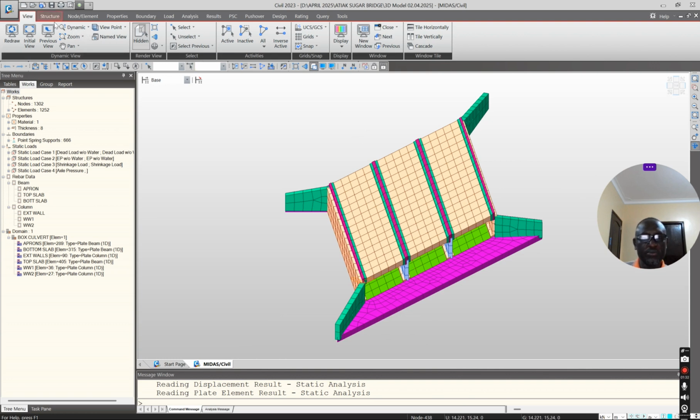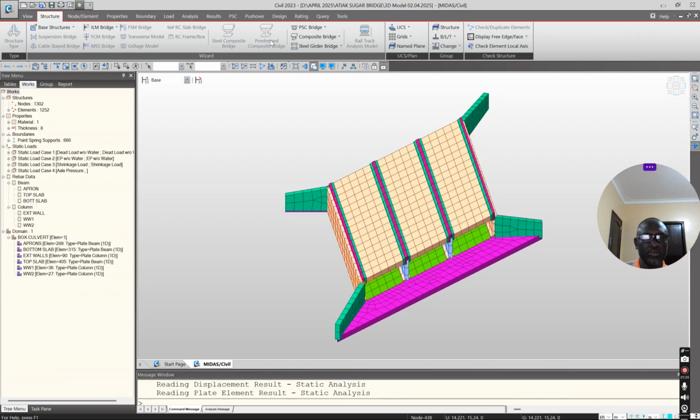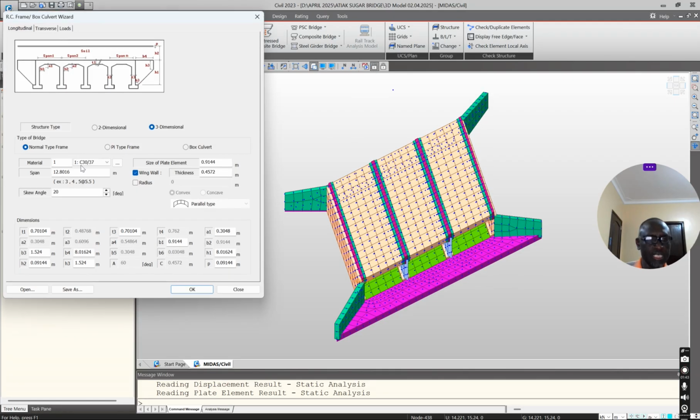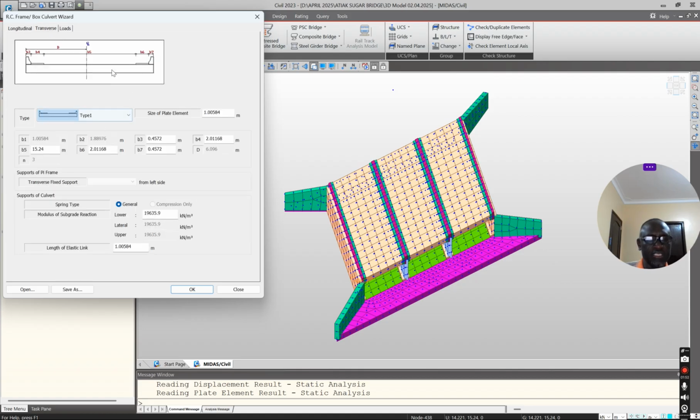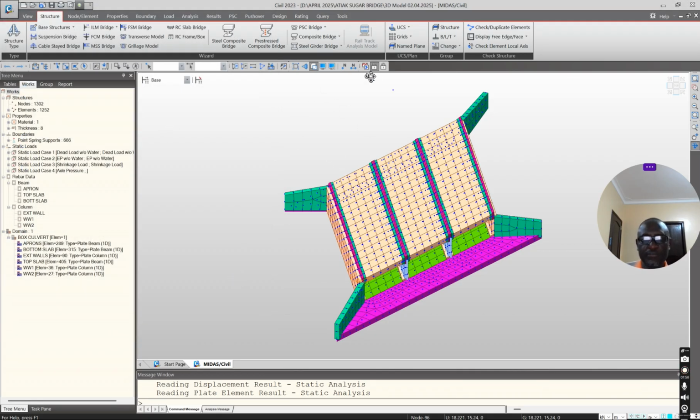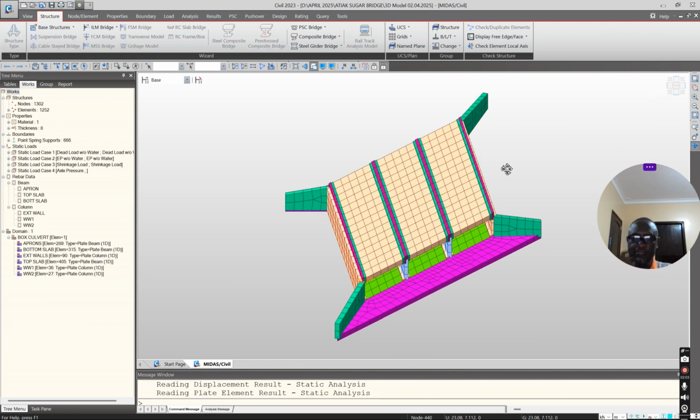You can use the normal RC boxes here. You can actually quickly show you here. The box is here, the skew angle is here, and the box is here. So you can specify your skew angle and specify all this. The transverse loading, the deck slab, you can indicate here, and then the loads, and then you run your stuff and do other modification. Yeah, so basically this is what we have.